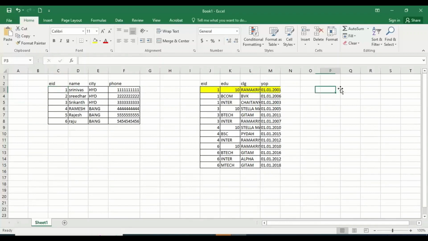Now I have given my input as Hyderabad. Show me all the people of Hyderabad. That means it should show employee 1, employee 2, employee 3. Only 3 employees it should show. It should take the first record and go to the table and see what record it is matching, and if it is matching, it will write the record. For every outer record, my program is going to the inner record and searching.